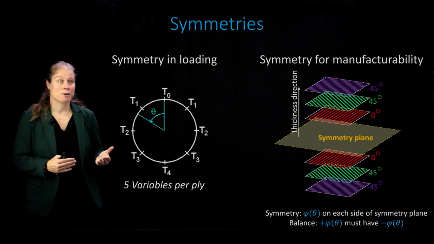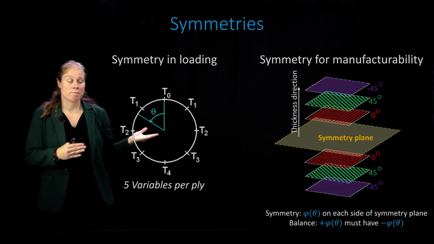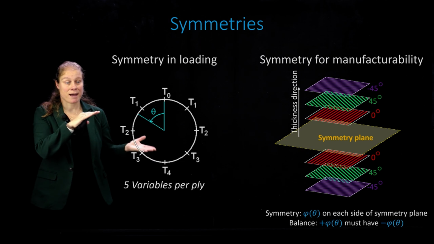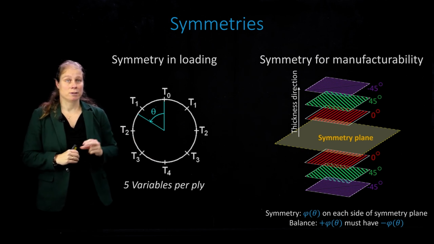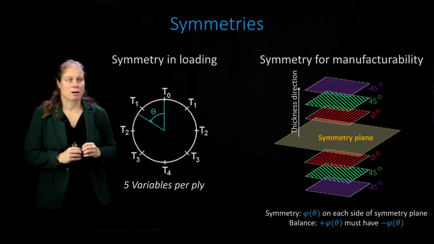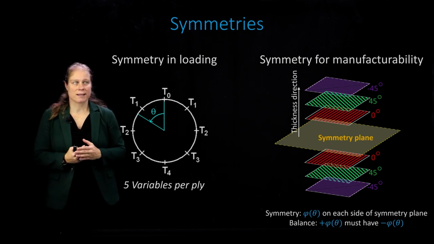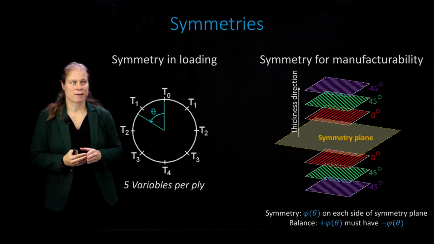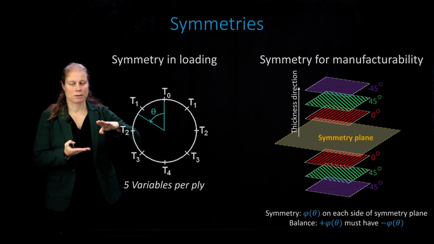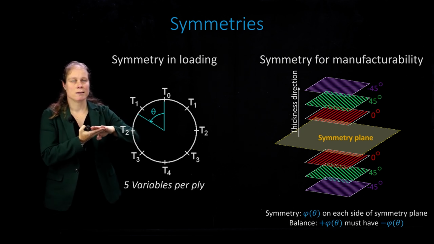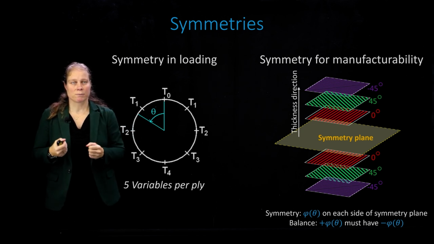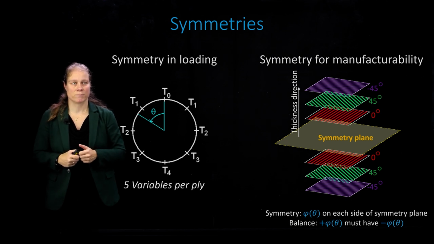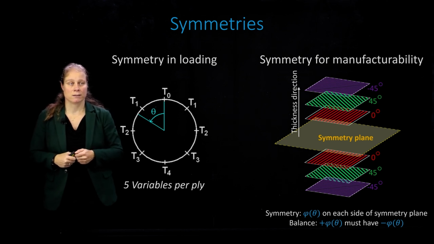It's symmetry. So now if you started with 24 layers and the top half and the bottom half need to be mirrored, you end up with only 12 layers. In addition, there's a concept that is called balance, and it is somewhat similar, but it is with respect to your reference direction. And that says that for every plus ply, you might want to have a minus ply, and that's to avoid some structural coupling effects that take place if you don't do that.